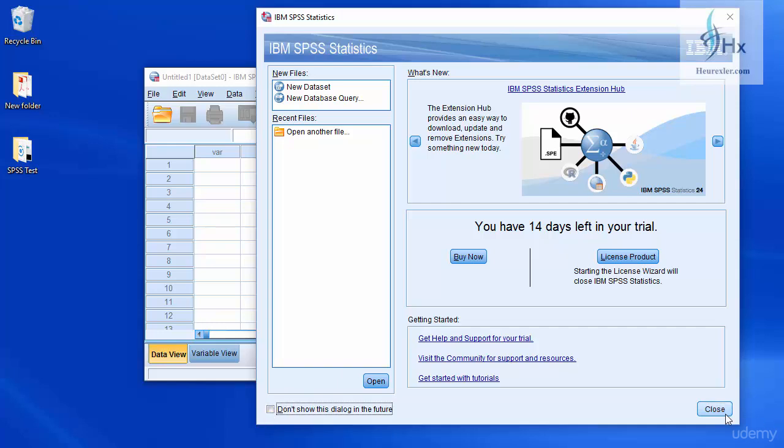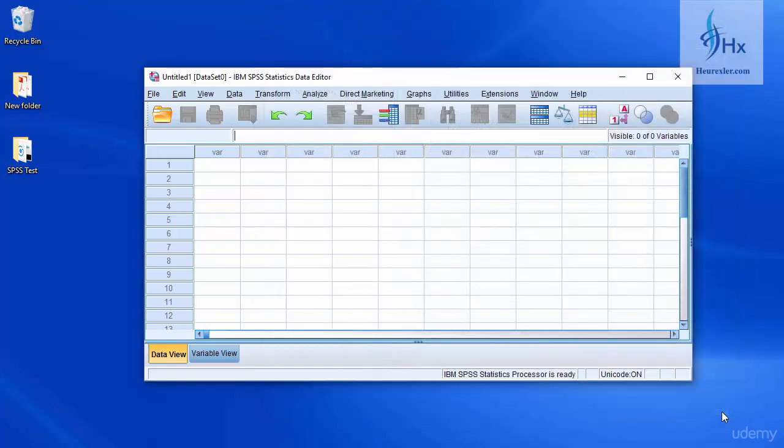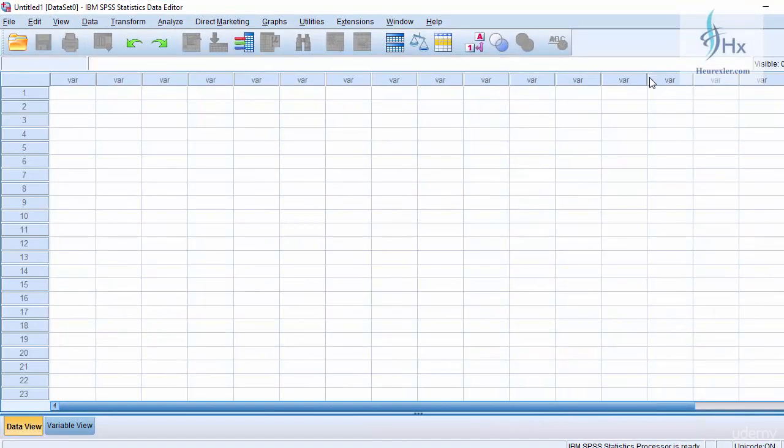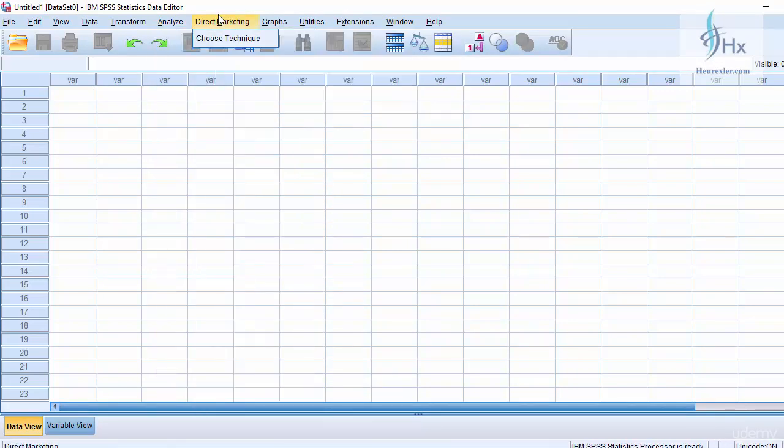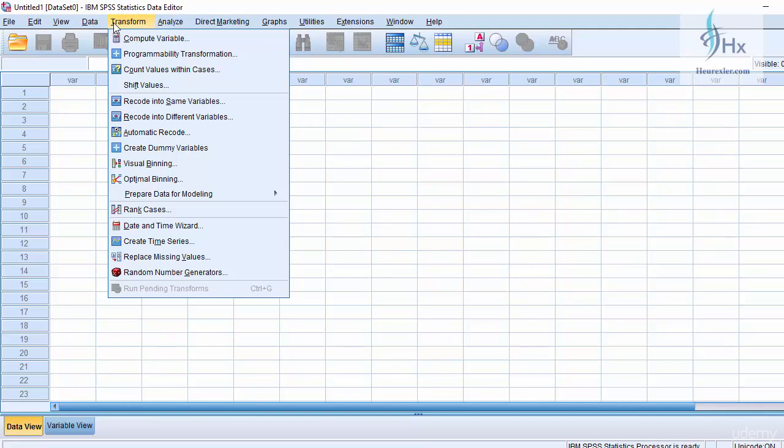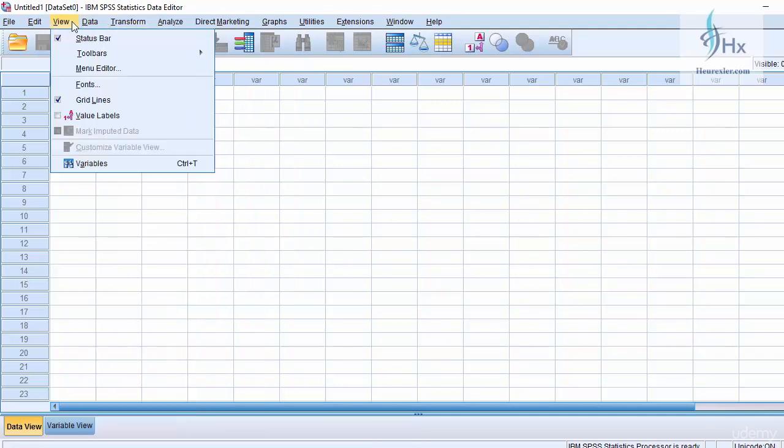So anyway, let it be and let's close it. And this is the interface of the new SPSS 24 version. We can see all those options that we need to learn are located here. In the coming lectures, we are going to focus on how to master these options.